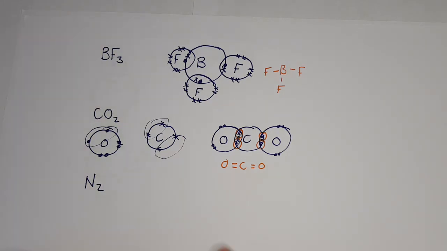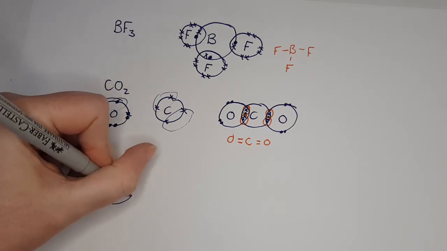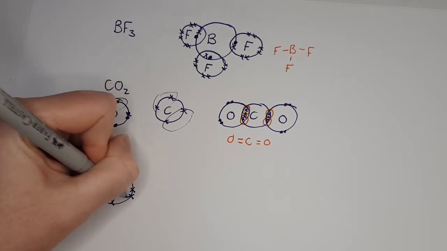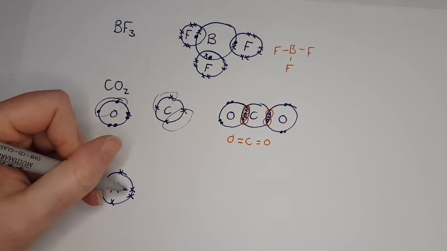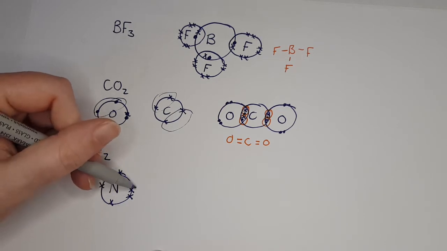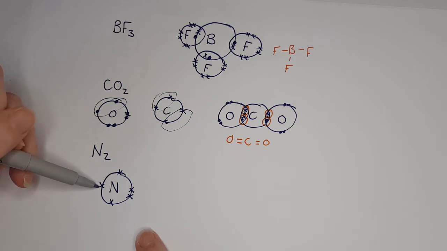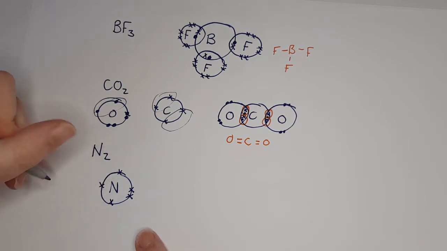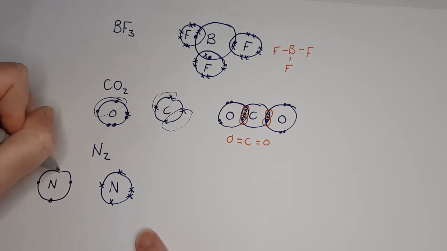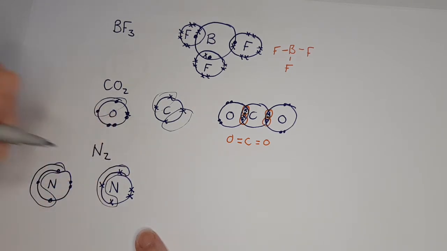And then if I look at nitrogen here, N2, so there's 2 nitrogens. Nitrogen is in group 15. So that means it has 5 electrons around it. So now all singles plus 1 bonded means that's 1 lone pair. So now it's missing 3 of them. So if I want 2 of them together, they both have 5. That means that that has 3 to give, and that has 3 to give, to share with each other.